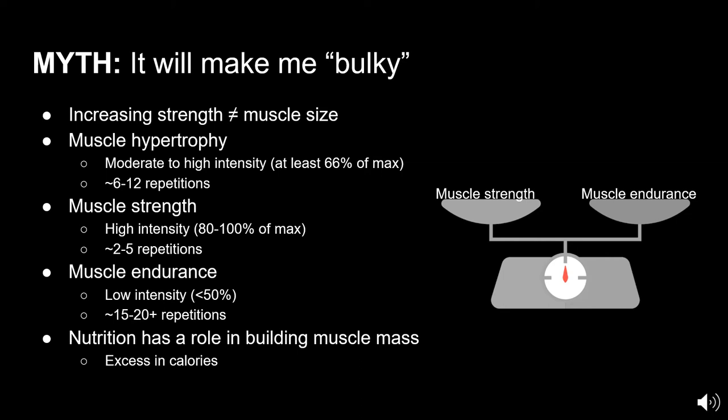However, it is all about balance. Strength training beneficial for dancers would include a balance between muscular strength — high load but low repetitions — and muscular endurance — low load with lots of repetitions. This is based on a one-rep max, meaning the maximum load someone can lift in one repetition. For example, if your one-rep max is 100 pounds, doing 80% of that would mean lifting 80 pounds for two to five repetitions to focus on muscle strength.